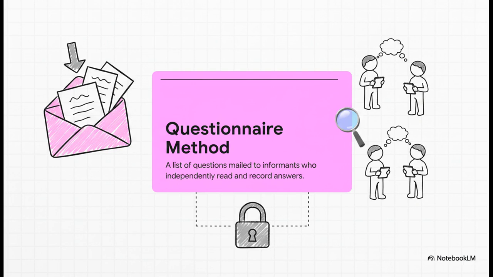I want you to think of this method as your first digital flashcard. Basically, a questionnaire is just a list of questions about a specific inquiry that gets mailed out to your informants. But here's the absolutely crucial takeaway you need to remember: independence. The respondents get the form, they read it, and they independently write down their answers in the space provided. There's literally nobody hovering over their shoulder, rushing them, or explaining what the words mean. They're totally on their own.